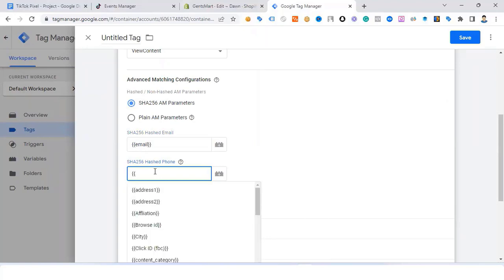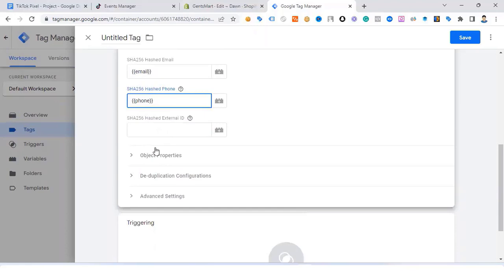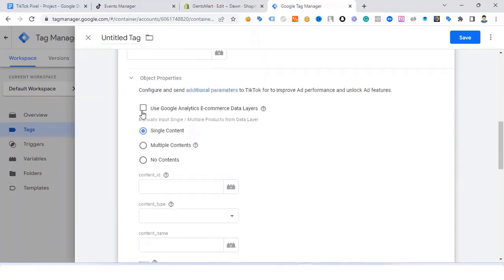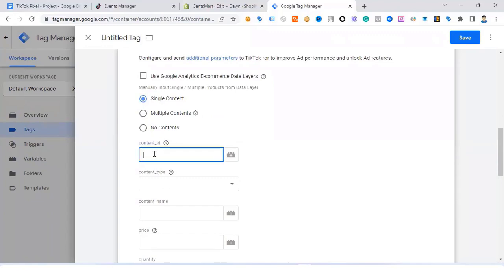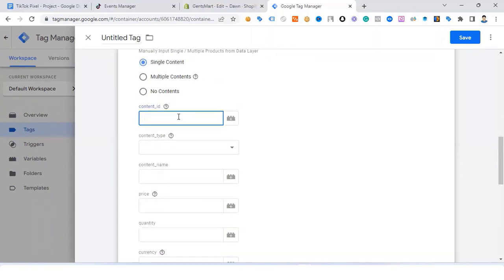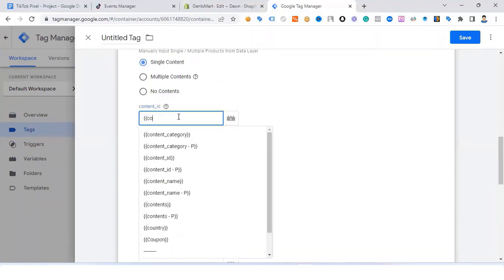Add phone variable. External ID, I just skip it. Click object property. Select the content ID variable.